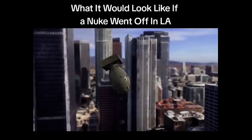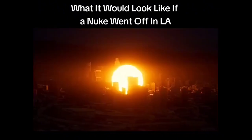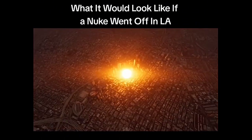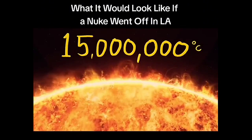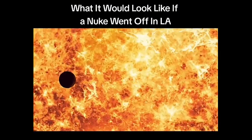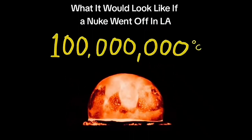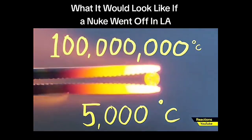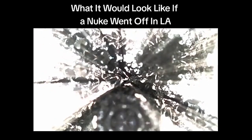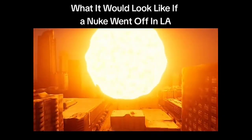In the first one millionth of a second after nuclear detonation, the heat is already so extreme that a ball of plasma forms. It's a fireball so hot it reduces everything inside it to subatomic particles. The core of our star is 15 million degrees Celsius, making it the hottest point in the entire solar system. But for a brief moment, it becomes the second hottest point because the core of a nuclear fireball can reach 100 million degrees — 20,000 times hotter than the vaporization point of diamond. So it doesn't matter if you're in a fridge, a bunker, or a bunker made of diamond — if you're inside this fireball, you will get deleted from existence.